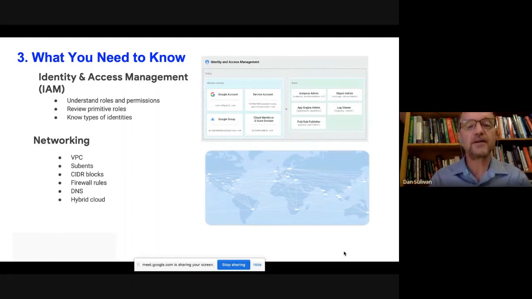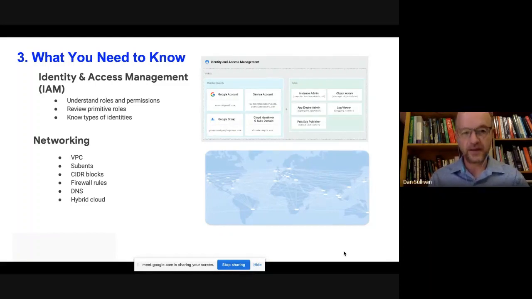Another thing in terms of topics that are really important is networking. And I say this as someone who really doesn't do a lot of networking, as I said. So for me, when I am taking any Google Cloud exam, I spend a lot of time brushing up and reviewing networking. The things that you need to understand are virtual private clouds. That's the basic high-level structure in Google Cloud. You want to understand subnets and how they relate to virtual private clouds.